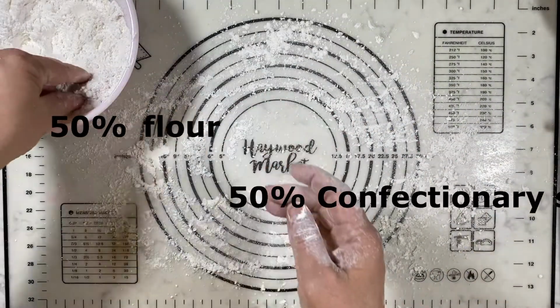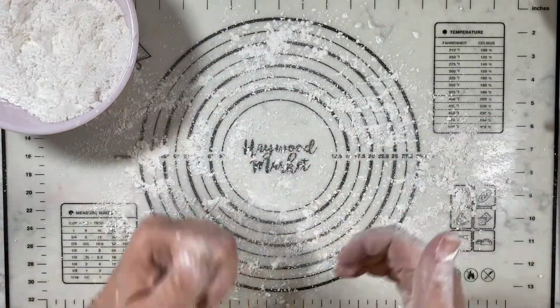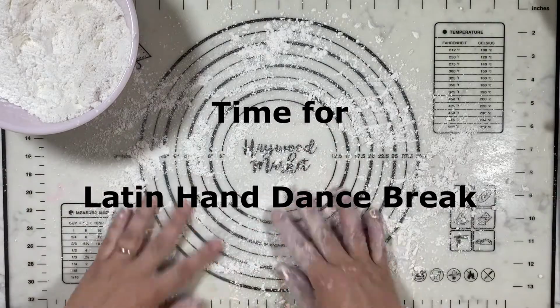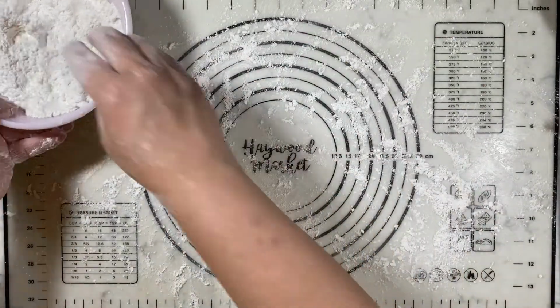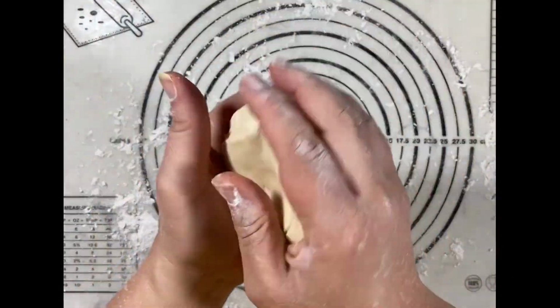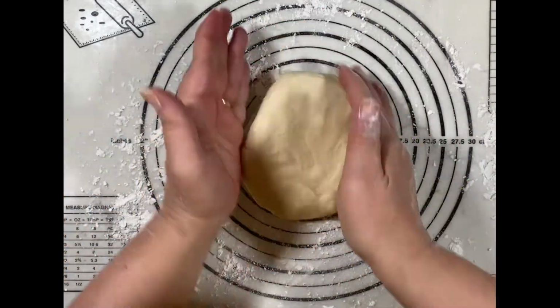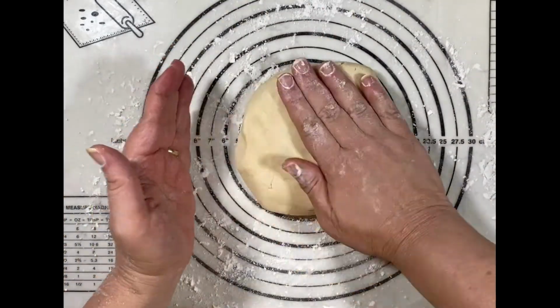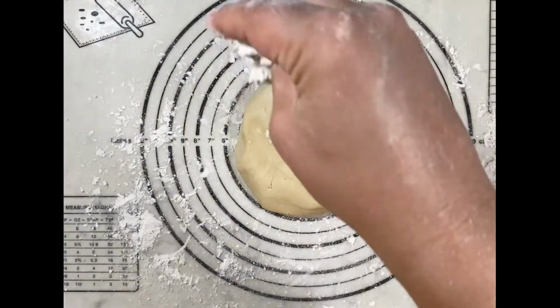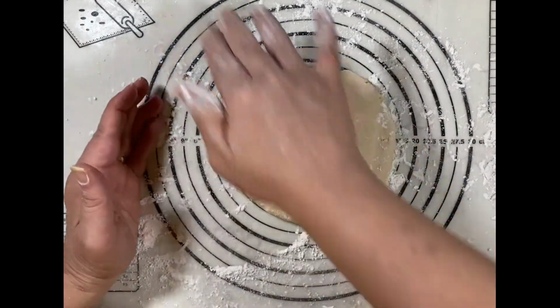I dust my work surface with a combination of 50% flour, 50% confectionery sugar. The confectionery sugar is not necessary, but I do feel it cuts down on working too much flour into the dough. On a floured work surface, knead your dough together slightly. You're just looking for a cohesive dough with no cracks in it. You are now ready to start rolling your dough.